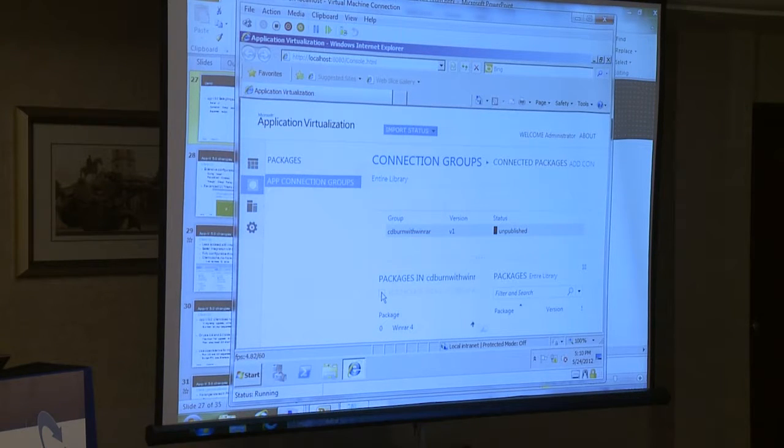You can decide to add a security filter to this connection group, meaning that if you're not a member of that group, the connection group configuration will simply not apply to you. But you are able to use WinRAR and Nero if you have access to those applications directly. So there's a little bit of configuration, but there are many more options that are usable now. When you're done, you just publish the connection group. And the nice thing is the applications can be running or configured in multiple connection groups. It doesn't have to be one. You can just reuse applications in different connection groups.